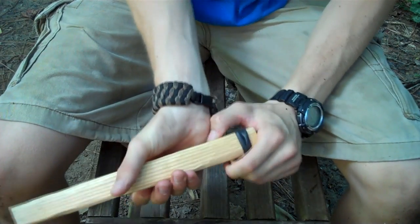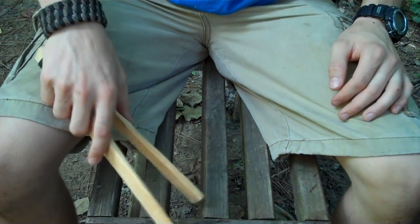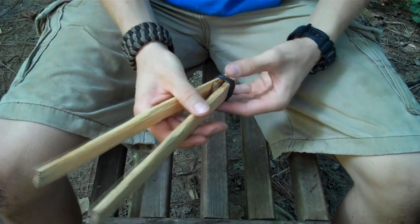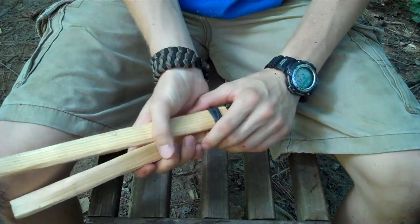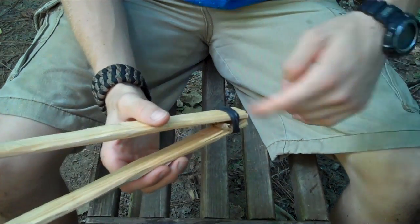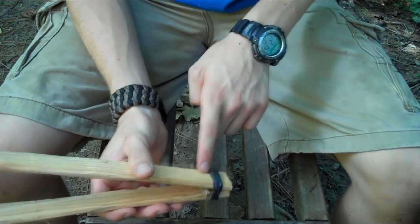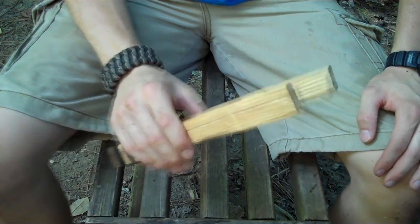When you need to work with any food or anything like that, you can just simply grab what you're doing, set it wherever, and you're good to go. If you have any problems with this stick right here slipping out, you could always tape it in or rope it in there — grab a little bit of jute twine or some bank line and just kind of wrap it around one of these tongs to keep it from moving anywhere.